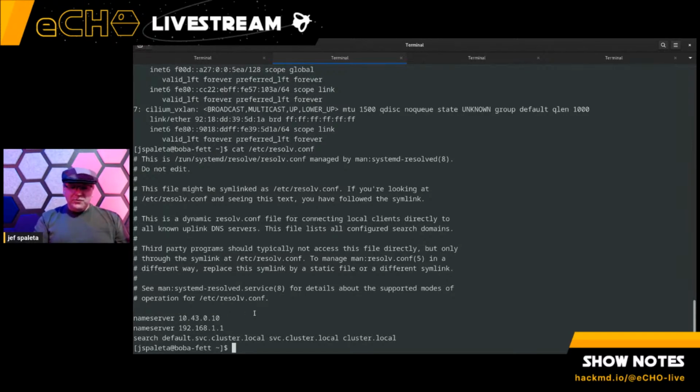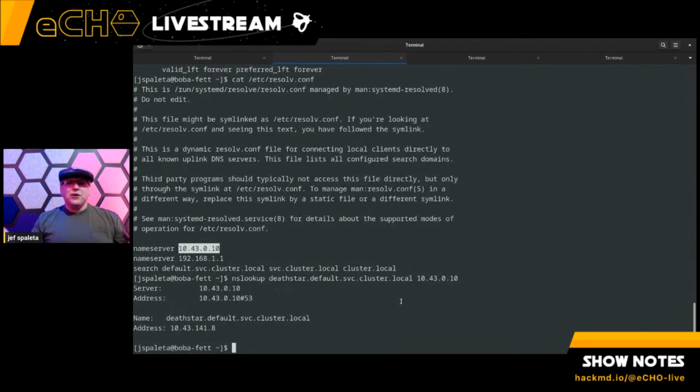So if I do a lookup now for the Death Star service against this server, it returns. So I now have access to the service names, and that means that I should now also be able to just run that curl command, right?